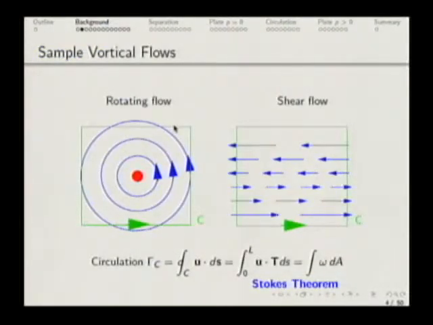So, sample vortical flows. You have a rotating flow on the left, shear flow on the right. How do I know that there's vorticity in the shear flow? There's obvious circulation going around this curve. By Stokes, I know that there's got to be some vorticity inside there, as well as over here. There's flow along the tangential direction: a positive component in the tangential direction up here, a positive component over here, and actually zero component in the tangential direction on the sides, so there's a total flux around the curve. That implies some vorticity, but I don't see the rotating flow because the velocity is actually a superposition of a rotation and a strain field in this case.